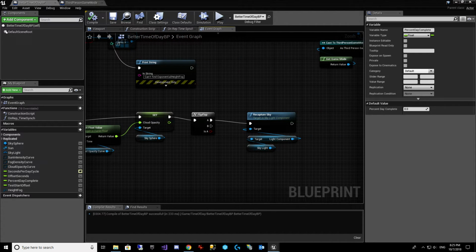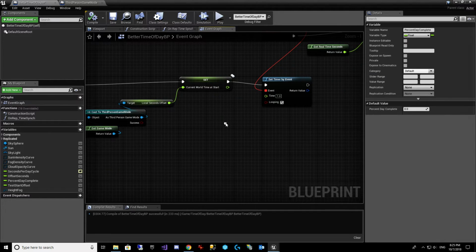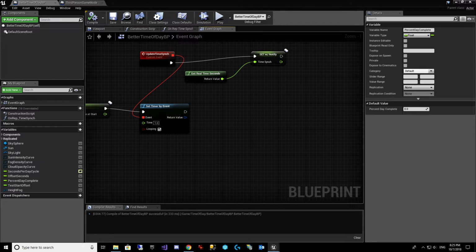And finally recapture the sky. Here's where we get the current world time, local seconds offset, from the game mode on the authority side. That looks good. We then just take the real-time seconds and send it into the time sync.